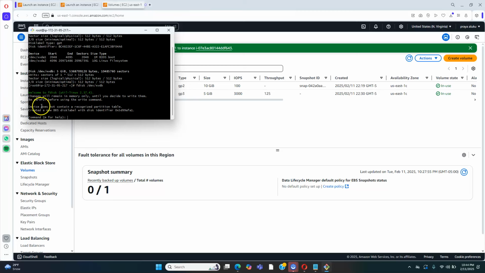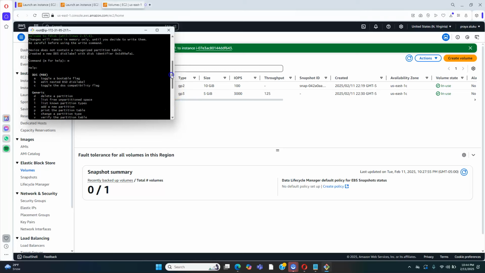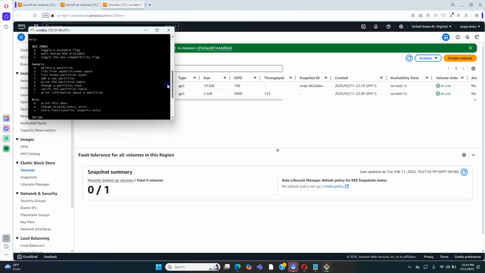So let's type m for help. Now you can see the various commands.